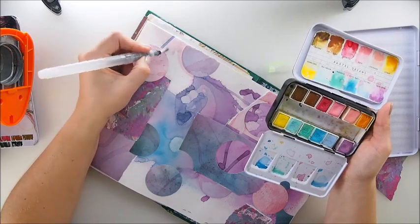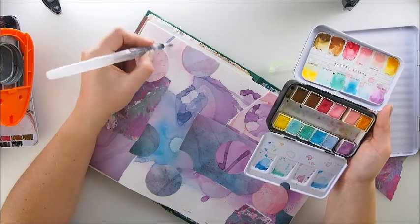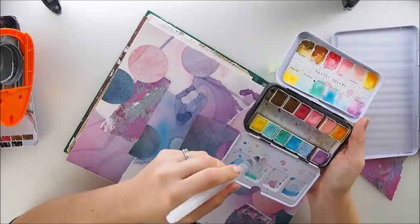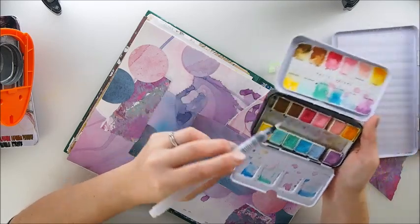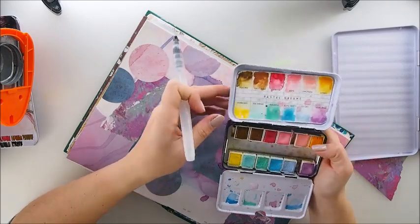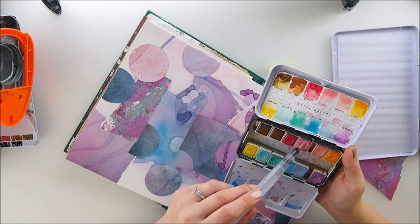Oh, we can actually color it a little bit. And just see what will happen. I love that set of pastels from Prima. They called Pastel Dreams. I love that set very much.